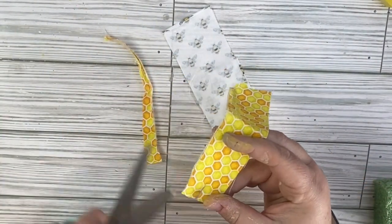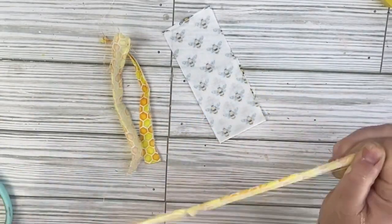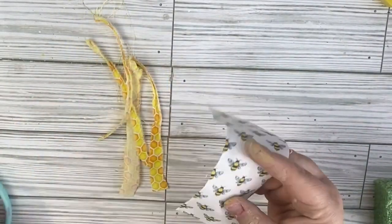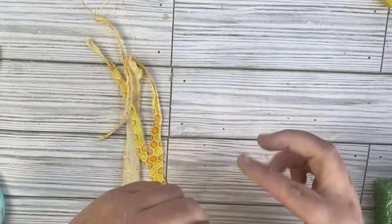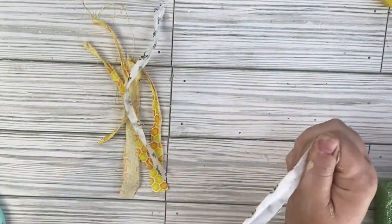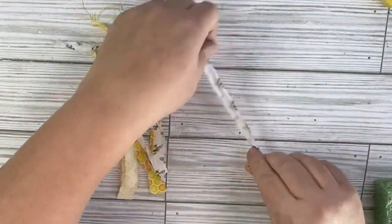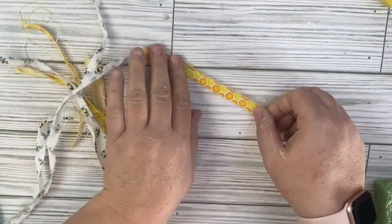All we're going to do, I love to do this technique. If you've been following me for a while, you know how much I love this. You know what I left out of this bow, though? Let me know down in the comments if you can pick out what you think I left out of this bow that is one of my signature items to craft with. I'd love to see what you guys come up with.